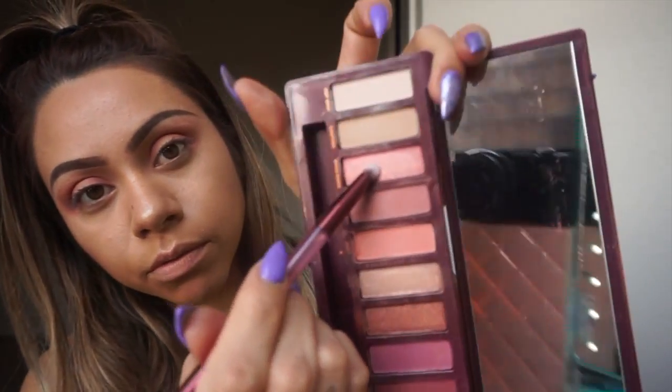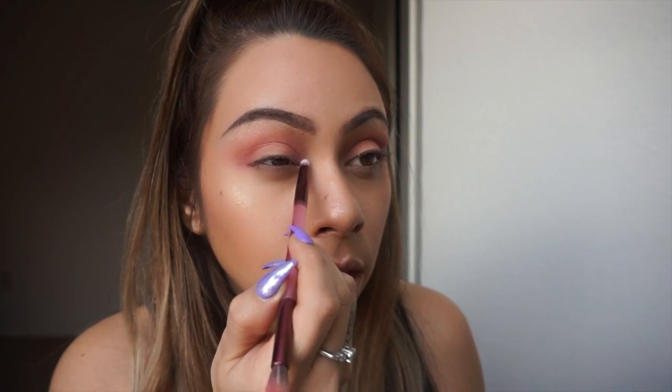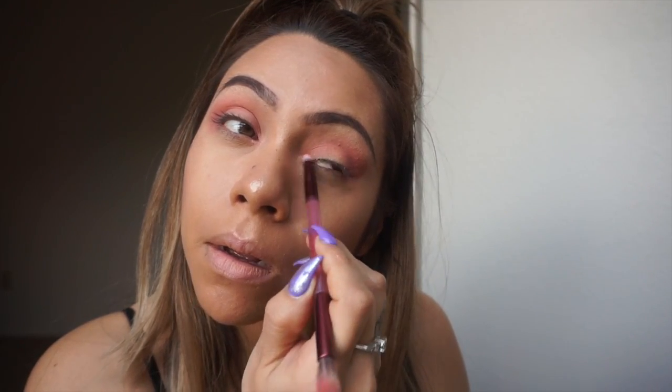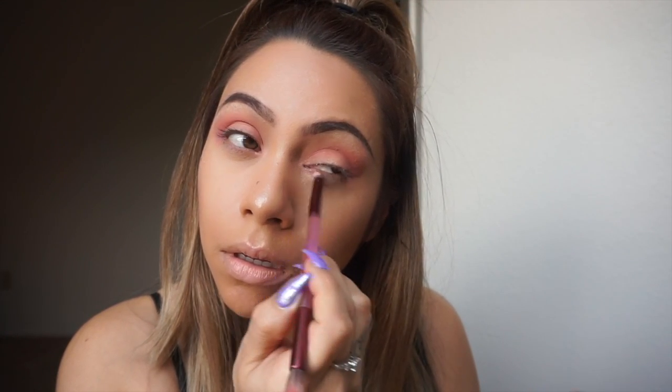Then I'm gonna go in and pick up the color Bang Bang again, which is this one right here. And I'm gonna go in with the other side of the brush, and I'm just gonna concentrate that color right here on the inside and bring it in down here. And also I'm gonna apply some of the Turn On. I'm gonna apply it in the inner corner.